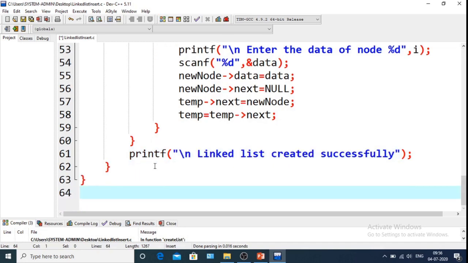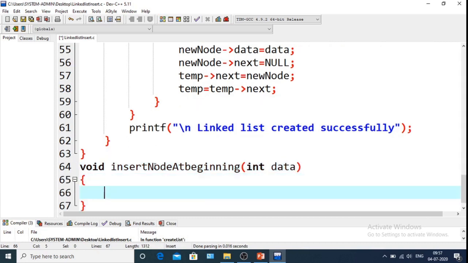Next we will do the insert at beginning function. So void insert node at beginning. Okay. So node will be struct node, new node.